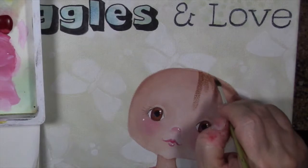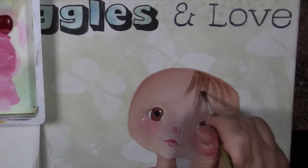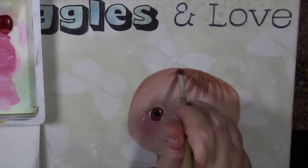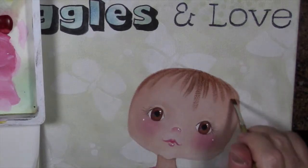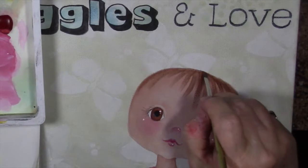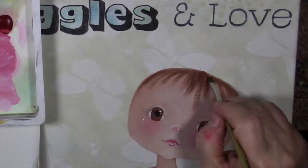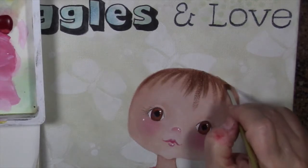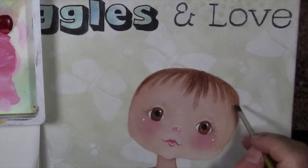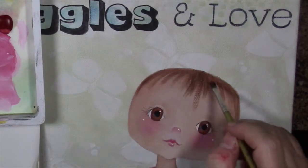Now we're going to start adding some hair, and we're using the burnt sienna, and I'm using a small flat brush and just loosely stroking hair in. Again, I want to vary the lengths. We just want this little fringe of bangs across the top of her head. Just add some more fresh paint to your brush as you need it. This is a very dry, sketchy fringe of hair. We don't want real solid hair. The bottom edges should be sort of feathered. This will be our first pass. We'll add some more later, but we just want to get the indication of where the hair is going to be.